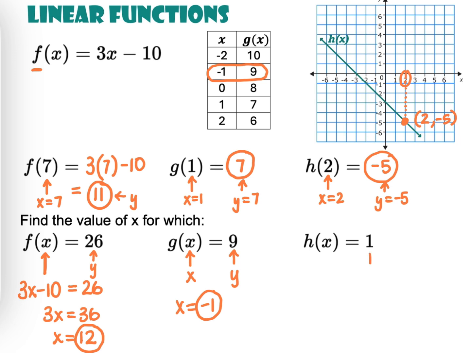Same thing on this last one. If you just are remembering that if I'm looking for an x value, that must mean they're giving me the y value. Here I'm looking for a y value that has 1. So if I follow that and I match up where it is on the function, I see that we've got a point at negative 4 comma 1. That's the x value, right? X equals negative 4 matches up to a y value or an output of 1.